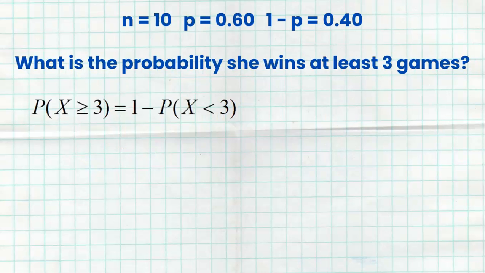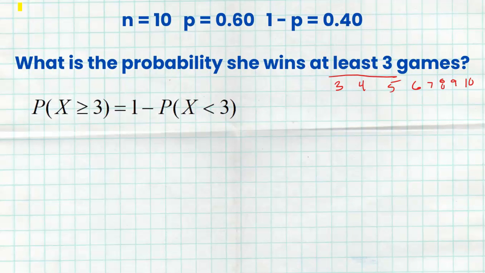Now let's ask another question: what is the probability she wins at least three games? At least three means three or more — so three, four, five, six, seven, eight, nine, or all 10 games. One way I could do this is by doing all of those PDFs, but that'd be a lot of work showing 10 choose 3, 10 choose 4, all the way to 10 choose 10. There's always two ways to solve these binomial problems: you could do the work for what it asks, or you could do the work for what it doesn't ask — but if you do the work for what it doesn't ask, you have to do one minus that result. I want greater than or equal to three, so if I find the probability that it's less than three — which is two, one, and zero — and then do one minus that result, I'll be left with what I do want.